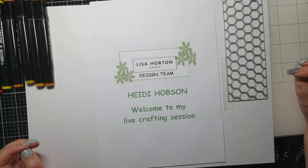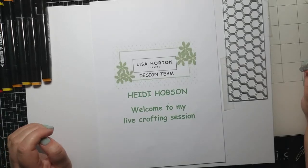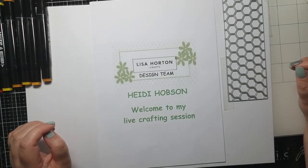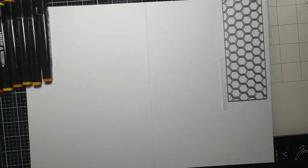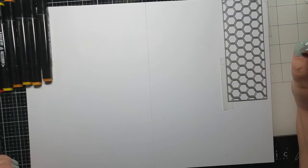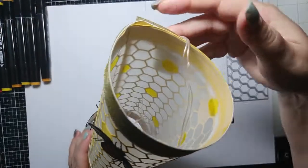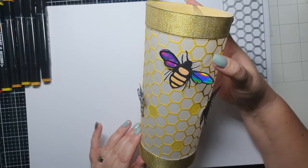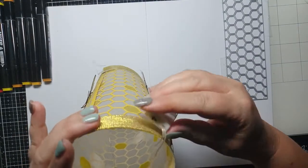We'll just wait for a few more to join us and then we will get cracking. A lot of this one I've had to pre-prep — you'll see why when I get into it. Right, let's move this out the way and get going. So a bit different this evening — I know we do quite a few cards, but this is something that's nice for a well... to be honest it can be for anybody. It could be a nice gift for Mother's Day, or just a gift in general. I think it would be lovely for a child's room because it's not too bright.